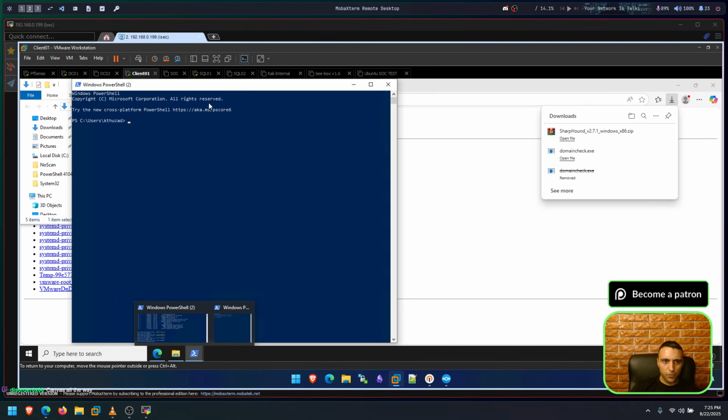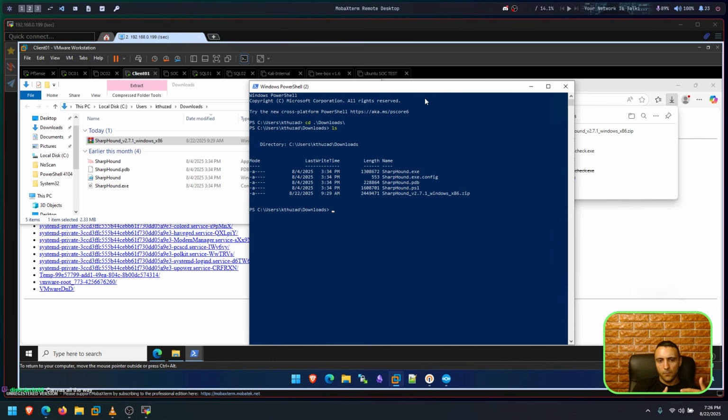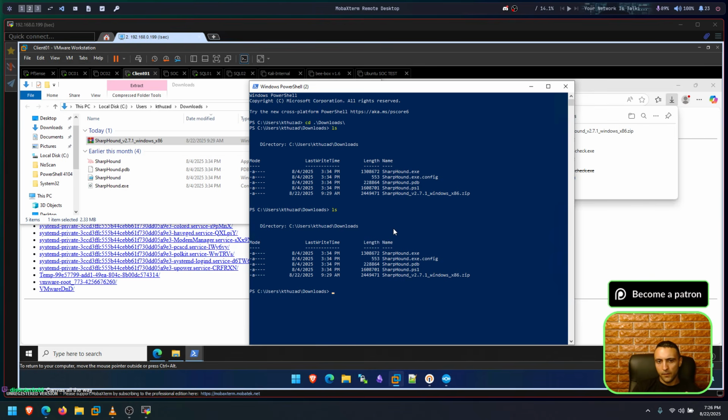So I can open a PowerShell, I can go to cd Downloads, and I prefer to do that over some kind of a C2 CLI because I can see what happens in runtime, I can see the request, I can see what data is collected, and so on. So you can either run the exe version or you can use the PowerShell one, and that depends on your environment, how flexible you are, and what AV or EDR you have on your system. But for testing purposes, because the main idea is to see how it works, we're going to use the exe, and I also want to see -h.